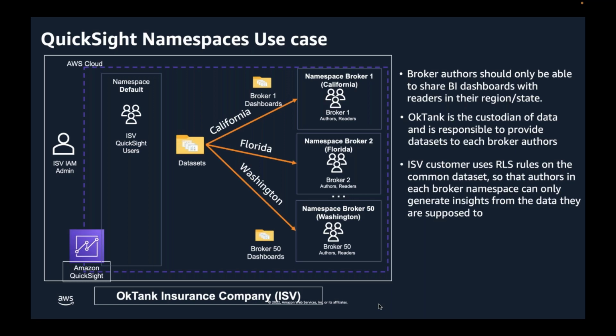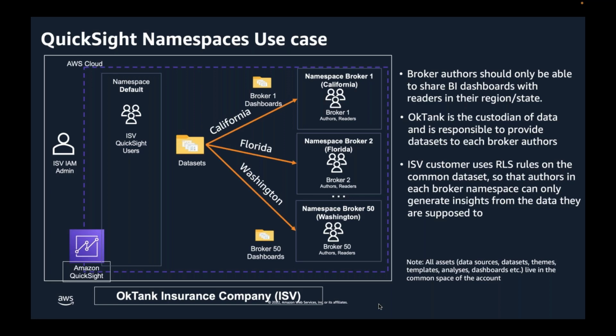or violating the regulations. One important point to note, and it's a big source of confusion to a lot of our customers, is that these assets, and by assets I mean these data sets or dashboards or data sources, they do not belong to namespaces. They belong to the overall QuickSight account. And you can imagine, if let's say the data set was part of the default namespace, because of the isolation boundaries, the OKTank would not be able to share the data set with other namespaces. So for those reasons, the assets still are contained in the account.